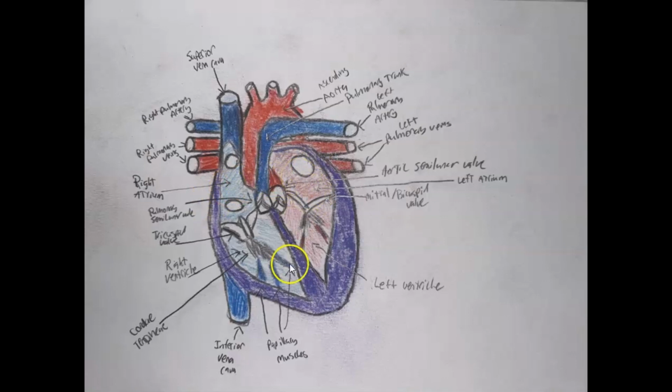When the right ventricle contracts, so does the left ventricle. As blood is pushed from the right ventricle through the pulmonary semilunar valve to the lungs, blood is also pushed from the left ventricle through the aortic semilunar valve to the rest of the body. And we can kind of see this because the valves play a role in directing the blood flow, obviously. This can be observed through the sound the heart makes.